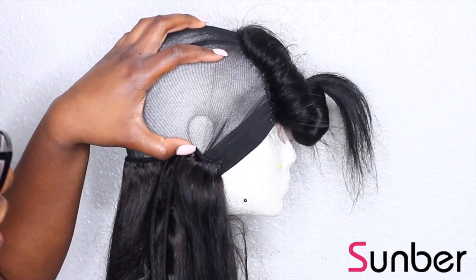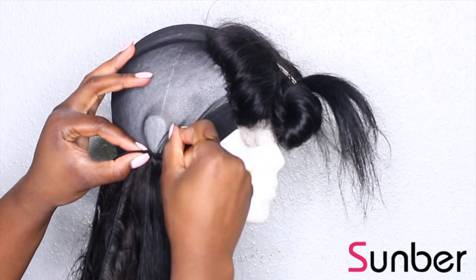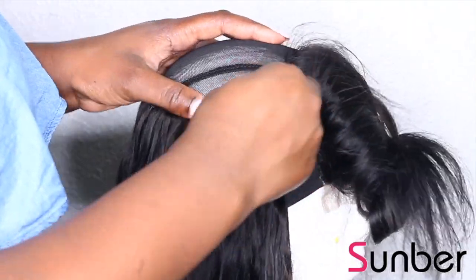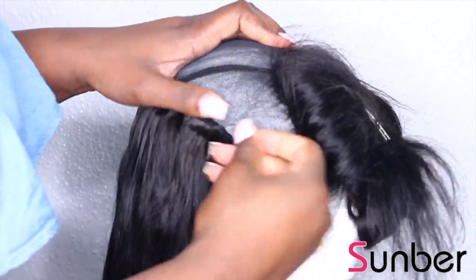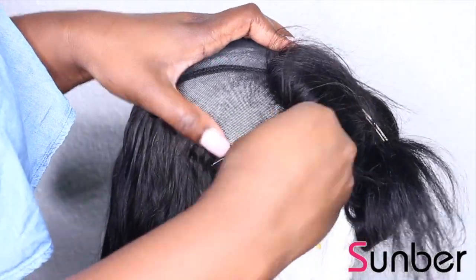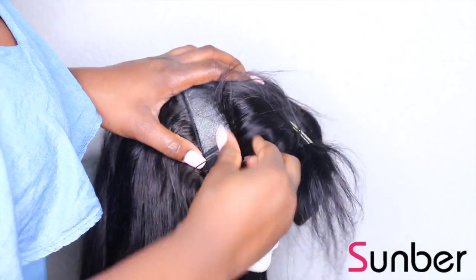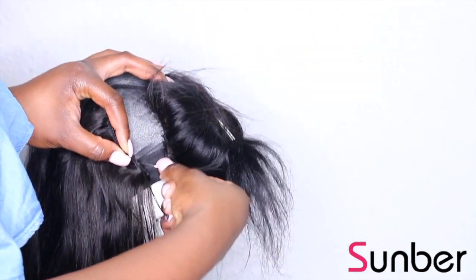Once I reach the top, I tend to cut my weft because I like my wigs to look nice and flat on the side. I don't like bulky sides on my wigs, okay? I didn't seal my wefts on this part, which gave me a few shed-ins, which is my fault, but oh well, we keep it moving. This minimum shedding that I'm getting doesn't give me the stress, okay? So it's fine.